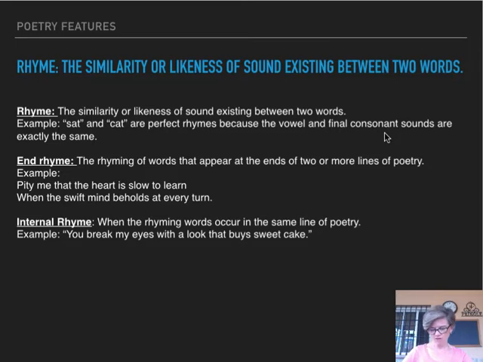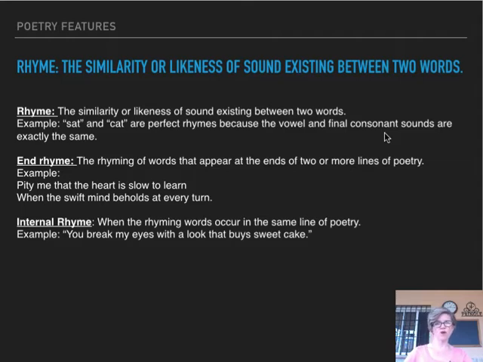Or you can have, like the example that we had in the sonnet, of days and grace. Okay, the vowel sound is the same, A, but days, grace, the Z and the S are similar, but not quite, okay? But we call those half rhymes, okay? It's close. And again, creates its own effects. We'll talk more about those as we come into specific examples as we study specific poems.